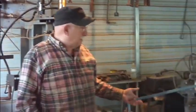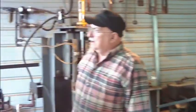But what I'm fixing to do is fire the forge back up. I've got one piece in there warming the dies up, and I'm fixing to crank her up.